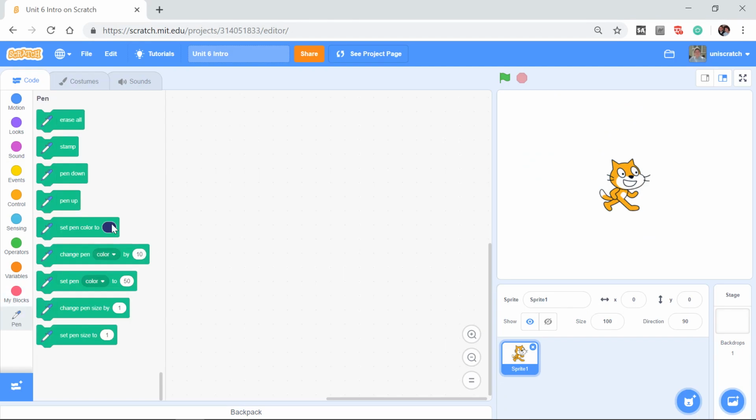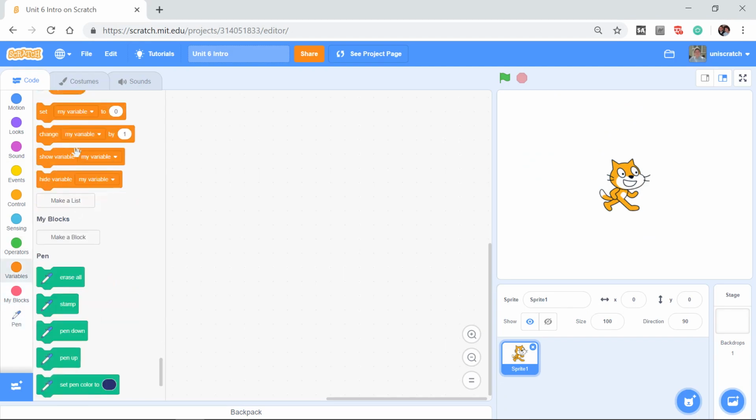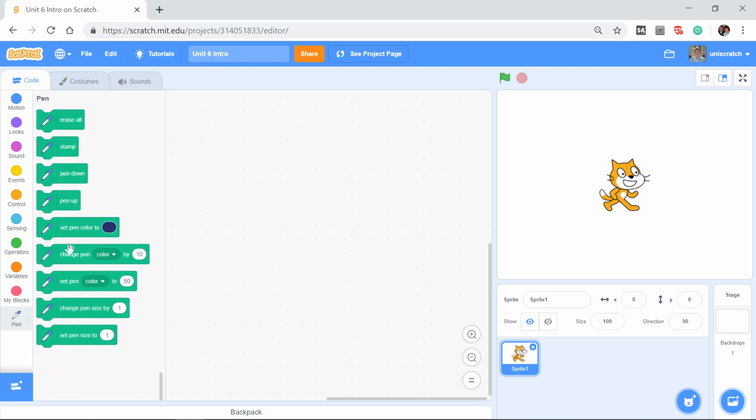So I'm going to click on this, and you see that now underneath the blocks that I had before, we've added in some additional blocks. And again, Pen is an extension. I have to say I'm a little bit disappointed that Pen is an extension. In versions 1 and 2 of Scratch, it was integrated right into Scratch. It was the third or the fourth submenu up here in this list of menus.